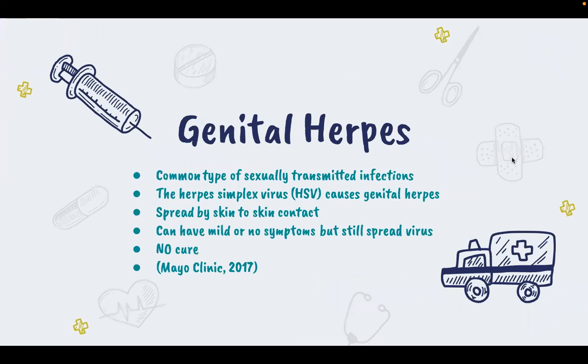The next disease I will go into is genital herpes. This is another common type of sexually transmitted infection. The herpes simplex virus, HSV, is the cause, and it is spread by skin-to-skin contact. An individual with this disease may have mild or no symptoms, but still can spread the virus. As of now, there is no cure for this disease.